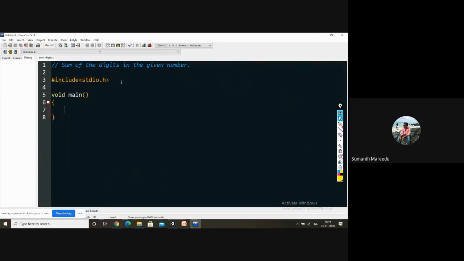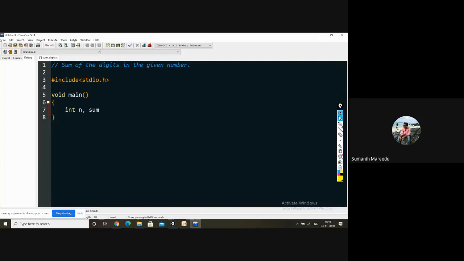Now what I'll do is, I have to declare some variables first. So what variables do I require here? I need the value of n, and after finding out all the sum, I need to store it in some variable.